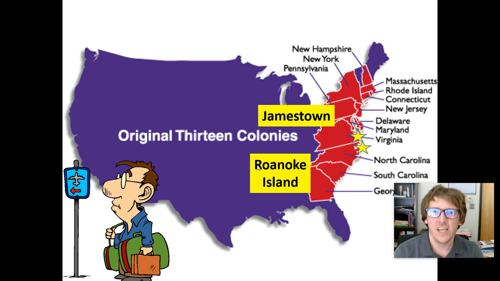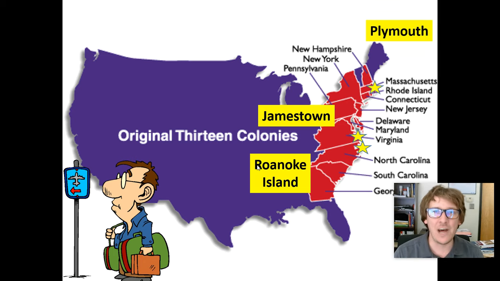Economic opportunity, jobs, jobs. Why do people move to America today? To get rich, or at least to get a job. A lot of the countries that they're leaving are not very successful. It's hard to get a job. There's a lot of problems. You come to America, you can make some money, and you can support your family. Same reason that people came to Jamestown then, same reason people come to America now.